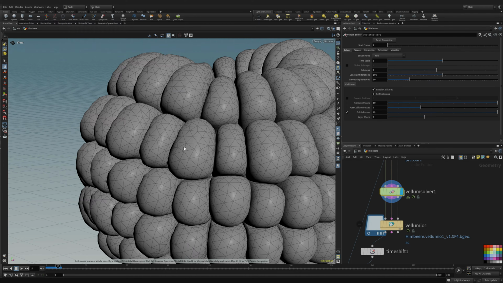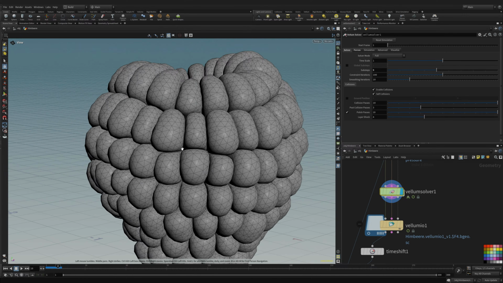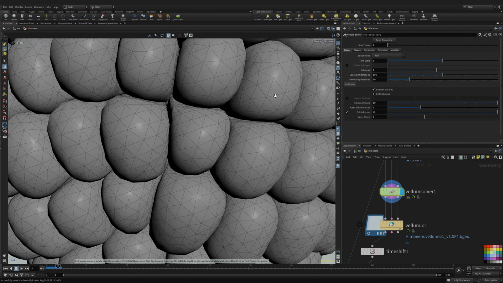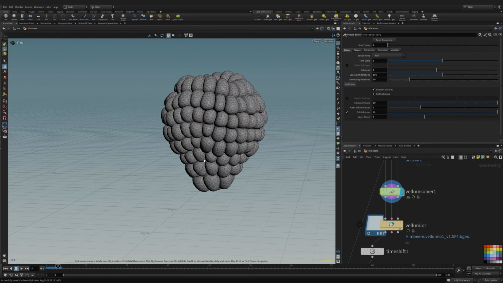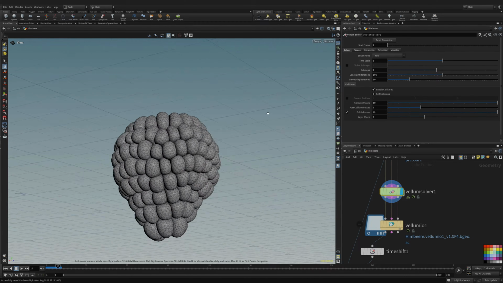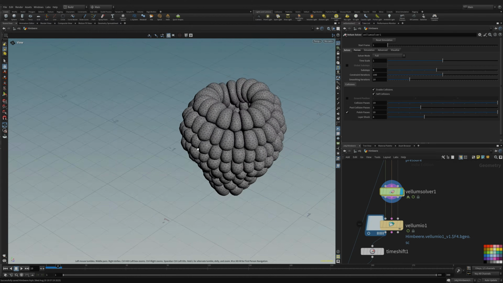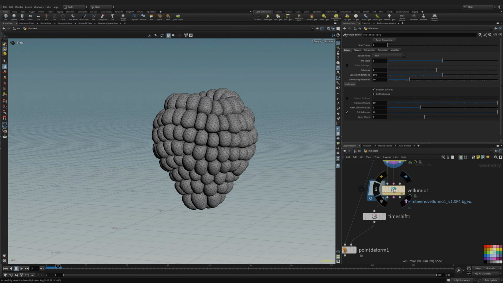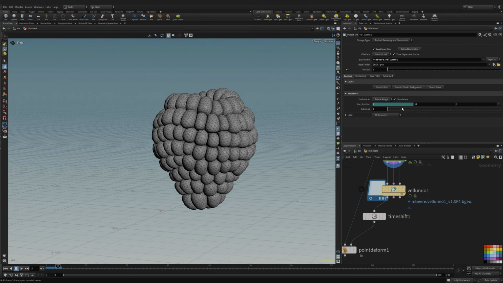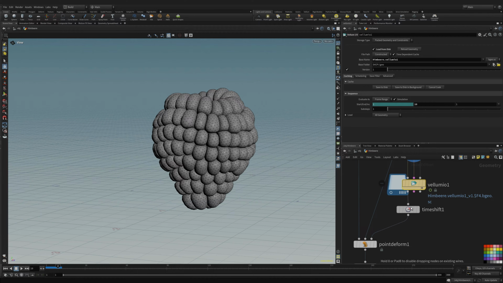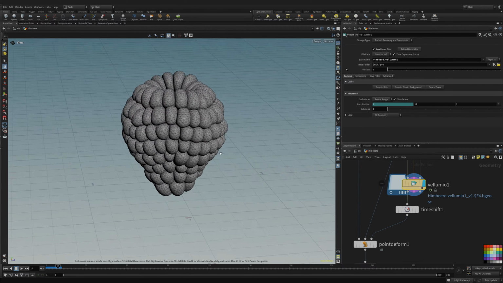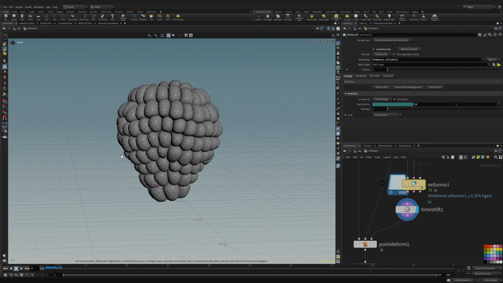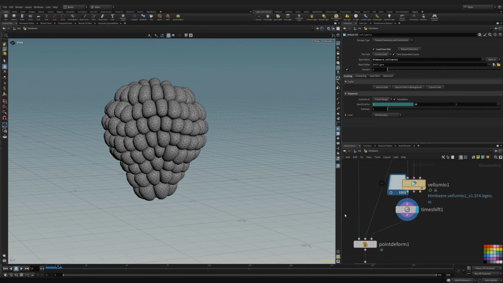Like naturally, the berry grows by itself also, and you have this perfect collision and natural creation of the shape. So it's really organic with a few smaller ones, bigger ones, and they all collide so that they fit, I guess. Then I cached that, but I only cached 10 frames. Technically, I could have just cached 1 frame, but for the sake of the video, you can do it whatever you like. But it's important that you end up with the frame you like, which is for me frame number 10.